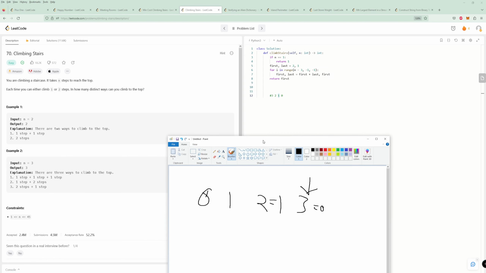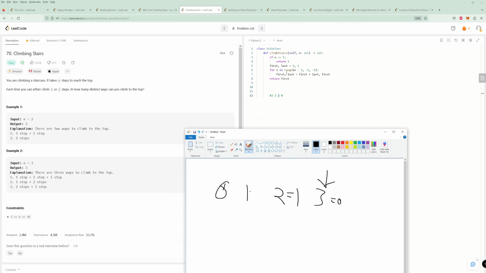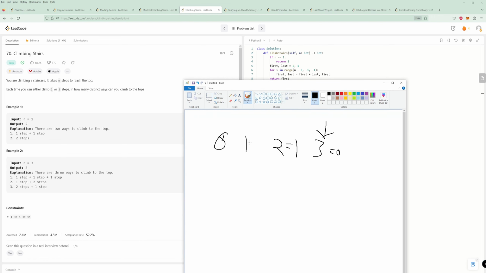And so these are our base cases, but actually instead of using these two as my base cases, I use these two as my base cases, because the problem is the recurrence relation doesn't work if you use these two. So the number of ways to reach the second to last stair is going to be 2, right?